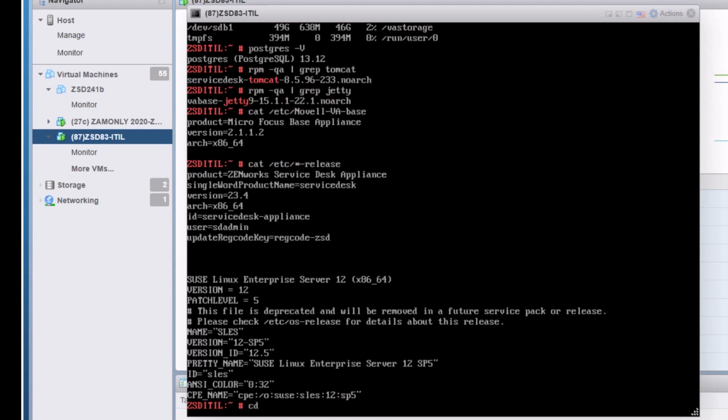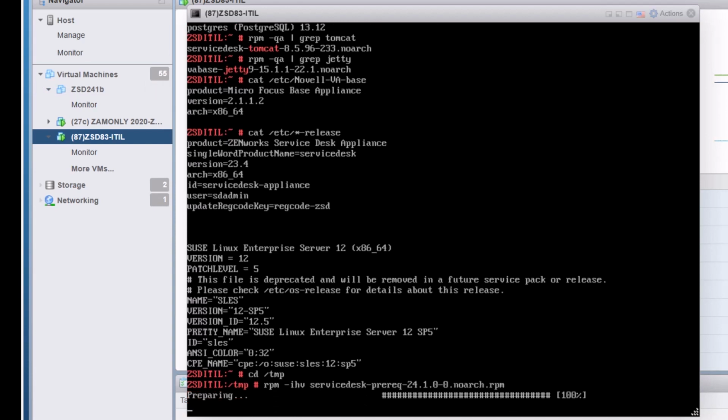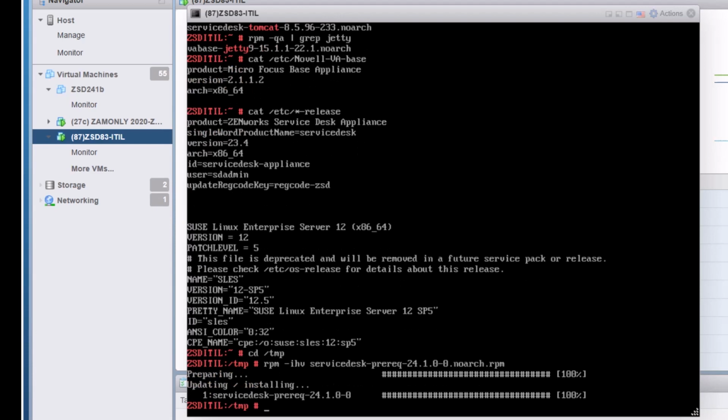All right, so if we go cd /tmp and we do rpm -ihv service desk prereq RPM, we can go ahead and give it a run. This prepares, before power down, the drive that we're going to copy over.